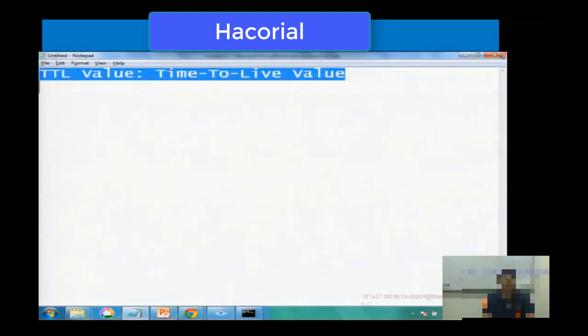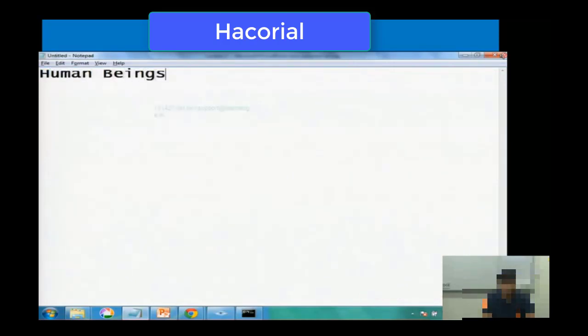I'm going to give you an example from real life. Human beings, on average, have a lifespan of, say, 70 years or 80 years. Which basically means that when you are born, you have a TTL value of 80 years.